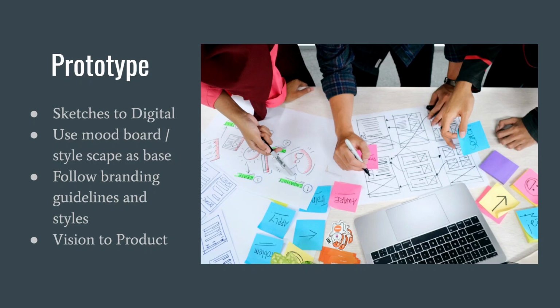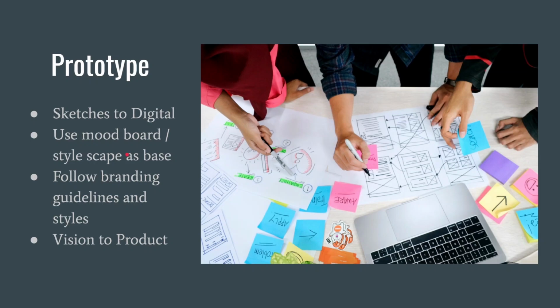So you're going to use that mood board and stylescape as a base to add to these designs, because even like we're doing in all of our classes, whenever I do a digital design, I tweak what I did from the hand sketch. You make the lines smoother, you might choose different colors.